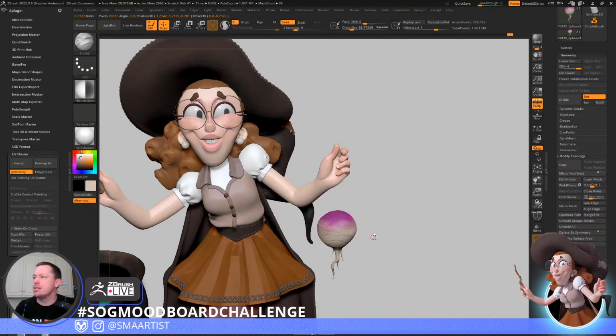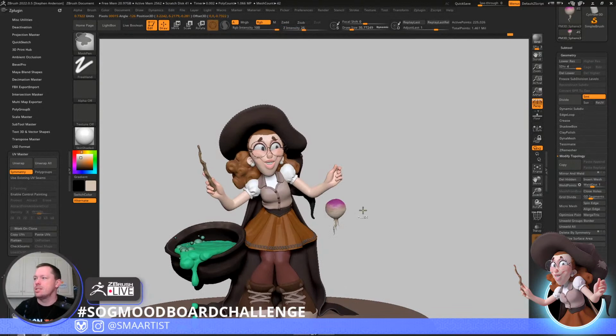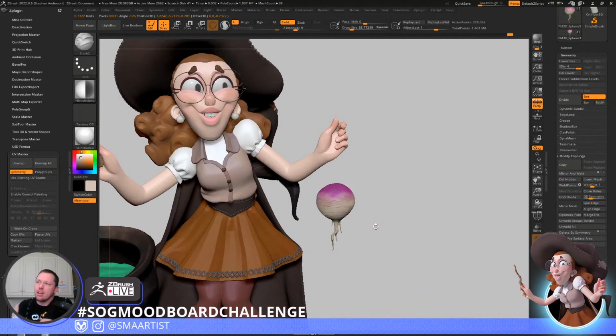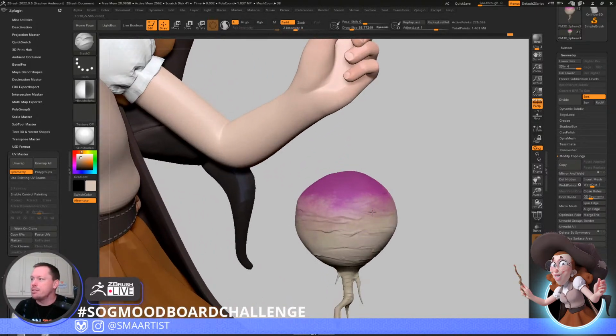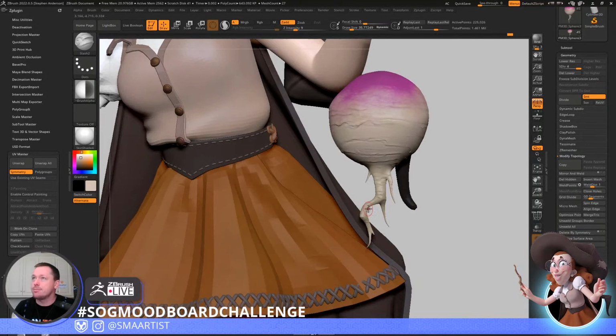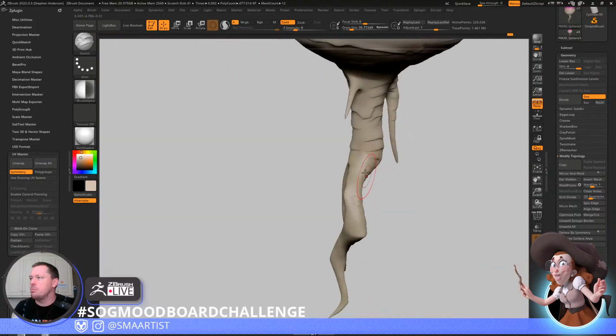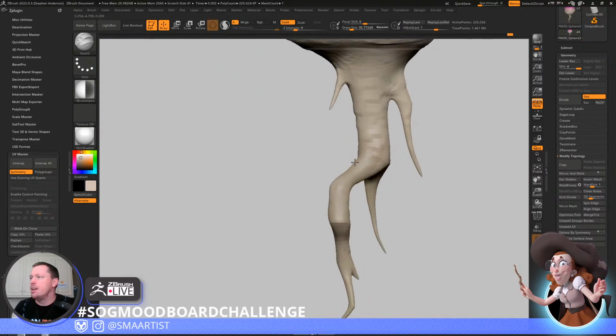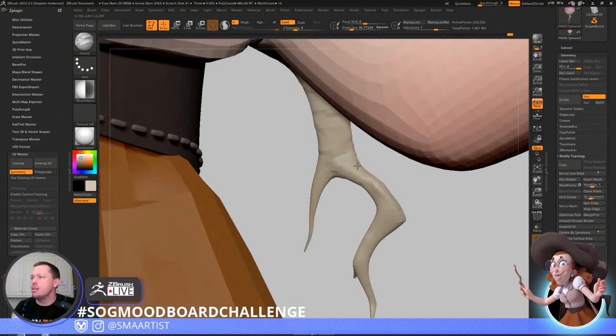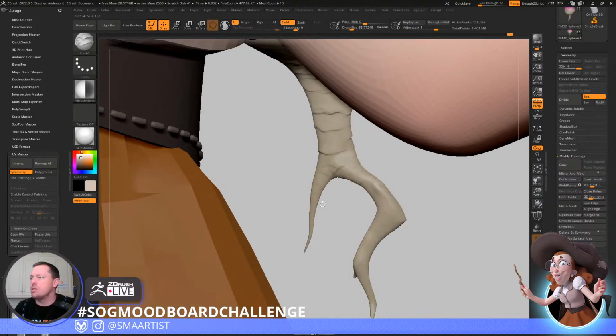So let's just shrink it down just a little bit more, I think. If it's not big enough, then we can play with that later. Not a big deal. Okay, let's just give it a little bit more here and there in places where it's visible.